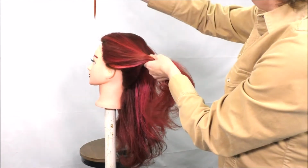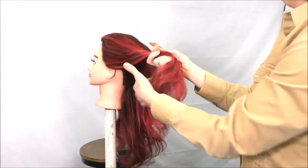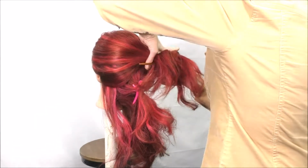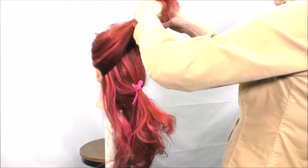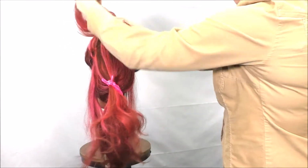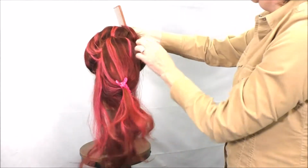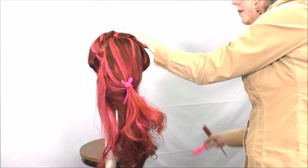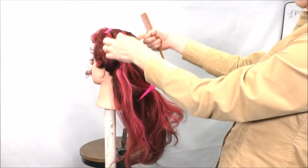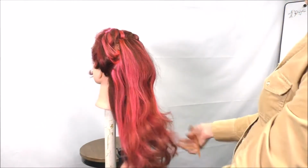Section 1 is the front, 2 and 3 are the sides, 4 is the crown, and 5 is always the bottom. So basically what I have sectioned off in the front is section 1, 2, and 3. Section 4 will be the first ponytail, and section 5 will be the bottom.